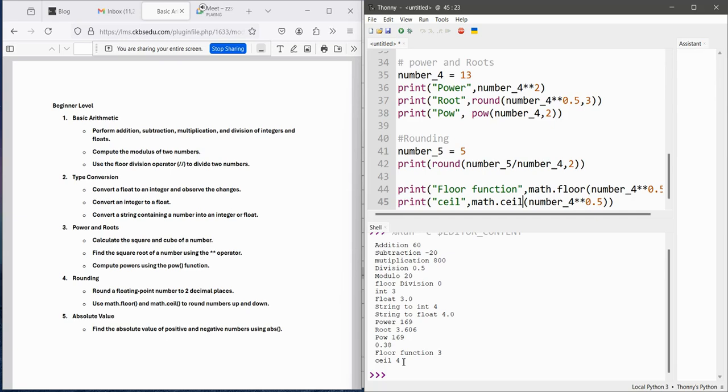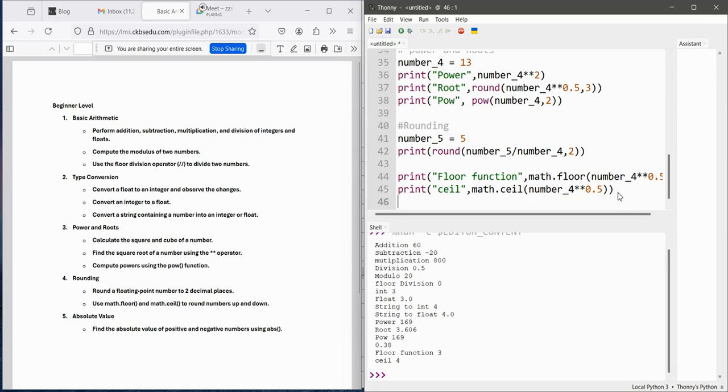Now, the absolute function, ABS, is absolute. What absolute means is that the absolute of a negative number will give us a positive. That's what it means. So absolute value in mathematics, I hope you understand, the absolute value of a number always gives you the positive.